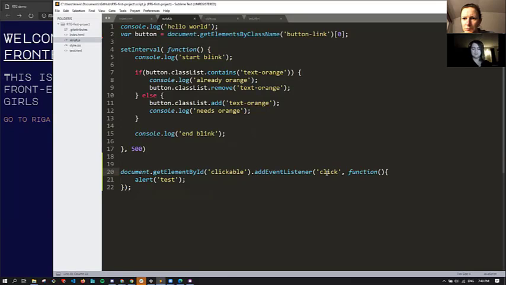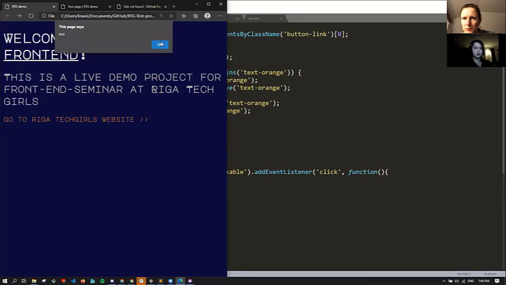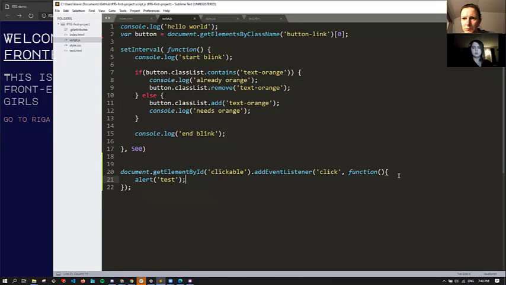Cool. So right now we can catch this event. And what we will do is window.location.href. Oh, we need window. Yes, we are doing something with our window.